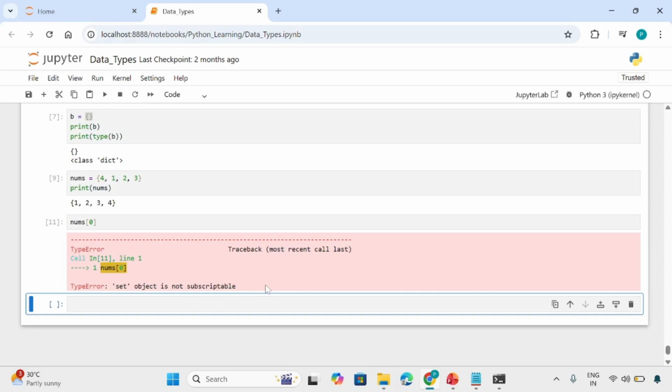They do not support indexing because sets are unordered. There is no particular order of the elements inside the set. Therefore, we do not have specific indexes of the elements. Since there are no indexes, we cannot access the elements with indexes. This proves sets are unindexed.